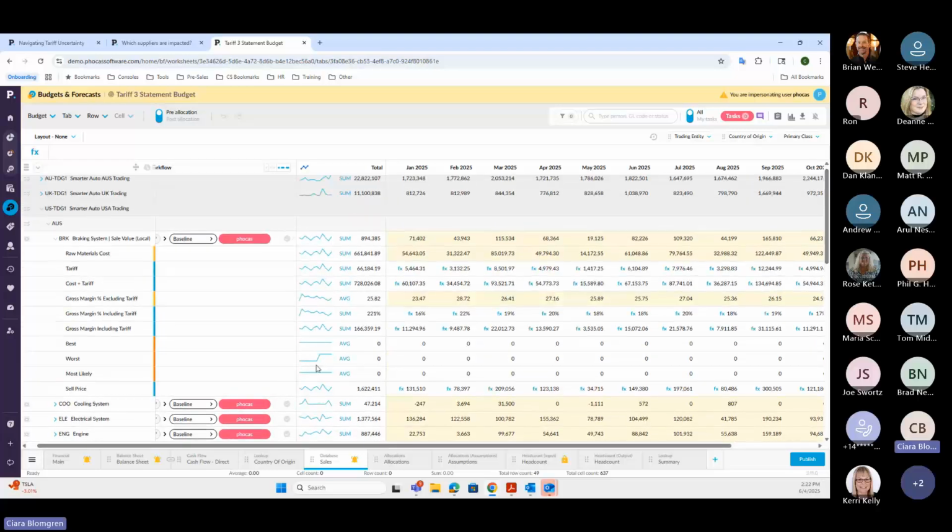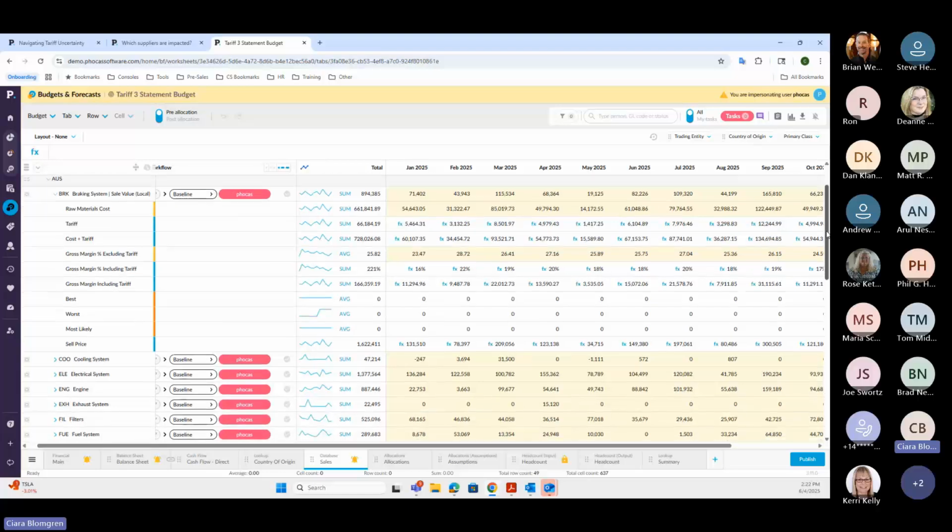So some key items that are important to take into account, obviously with tariff prices, is what that raw materials cost is going to look like. So the items that you're sourcing, what does that cost to you as the business? What is that actual tariff cost going to be? What does that increased tariff look like if we add the tariff on? And what is that impact going to be looking like for our gross margin, both including and excluding it, right? And then ideally, what should we be looking at in terms of sell price in order to keep our gross margin at the same place that it was before?